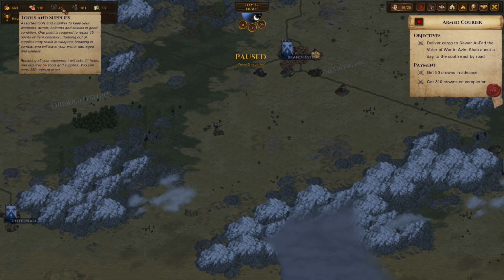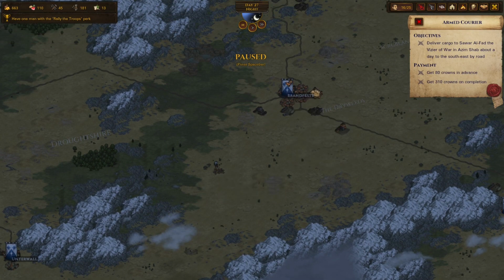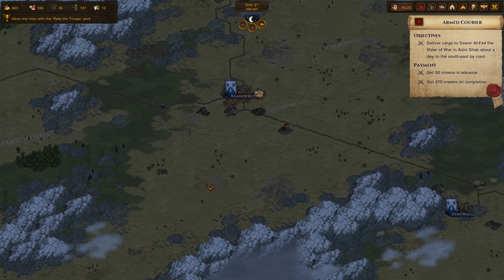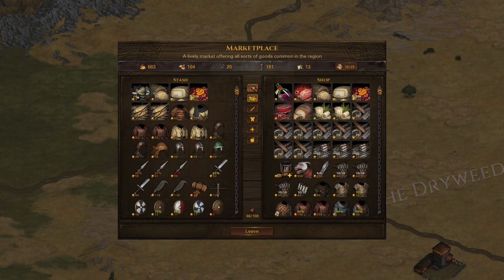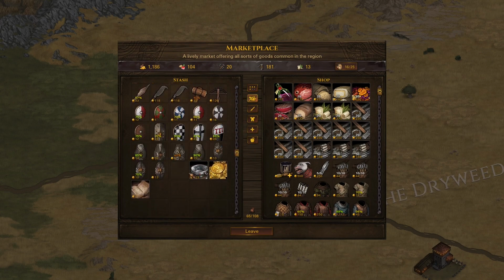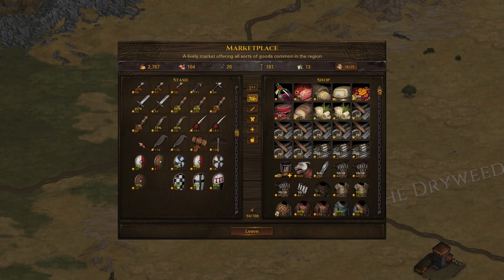I don't know how many tools we have. 45. I'm going to go back to Brandfest while we're here. I forgot about that location because there's another one here. I want to get a bunch of tools. Sell. Those shields just don't have enough durability, in my opinion. This is trash.